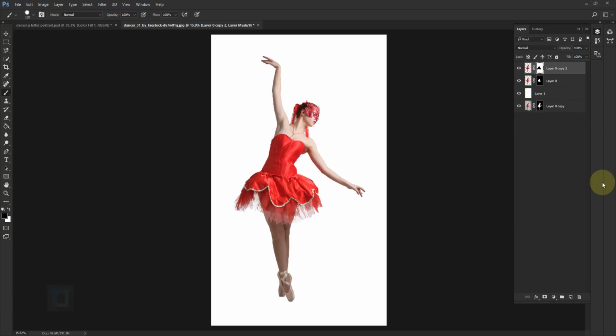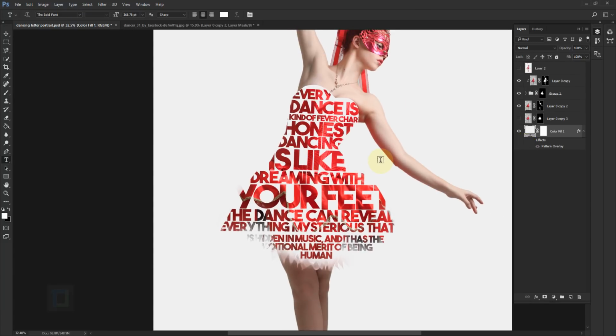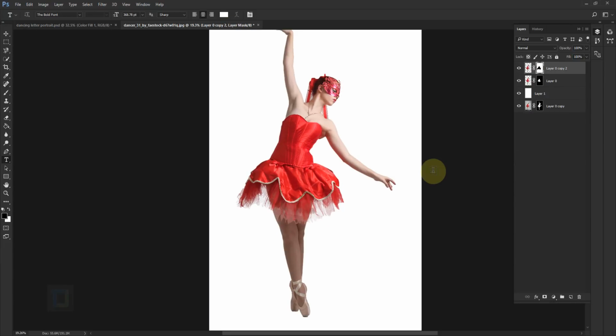Now let's add in the text, and for the text, selection of font is really important. Let's go to the original file here. Now if you look at it carefully, there is very little space between lines and words, so we can create a proper shape. But on the other hand, I chose really big and bold fonts so we can read it properly. So keep those things in mind. Now let's go back here. Now let's start typing.